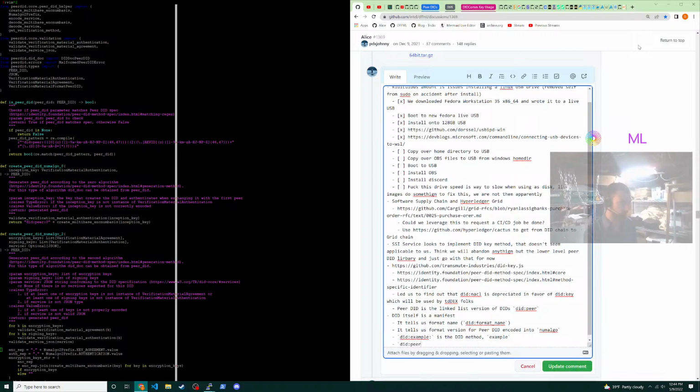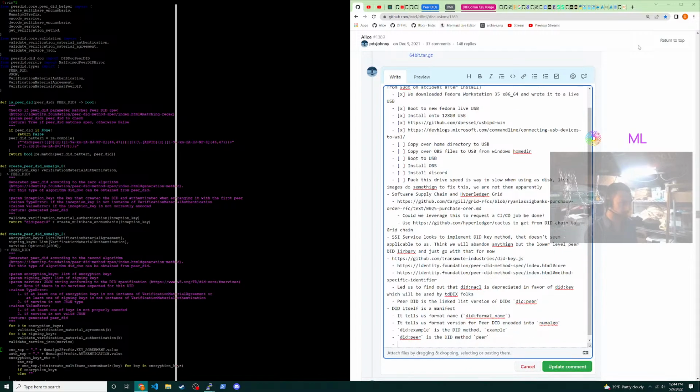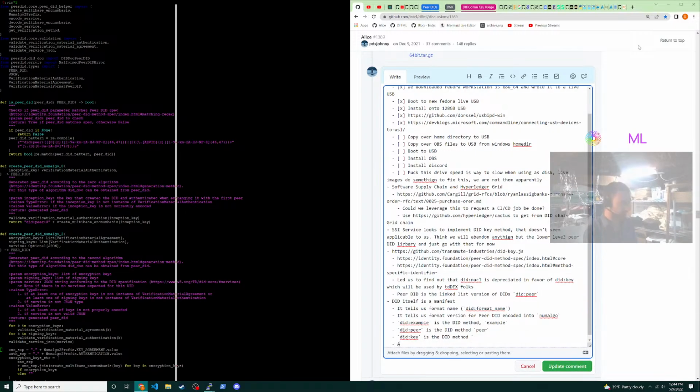DID peer is the DID method peer. DID key is the DID method. Aha, okay, and so then the schema, so these are manifests. A DID is a manifest.